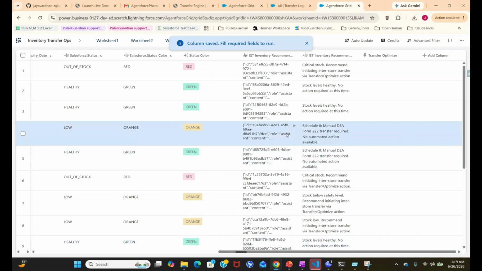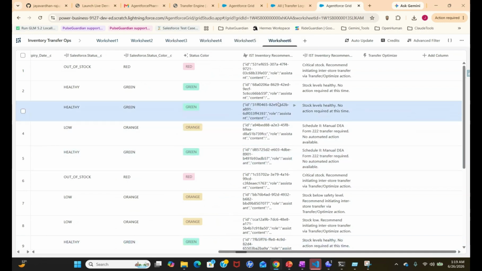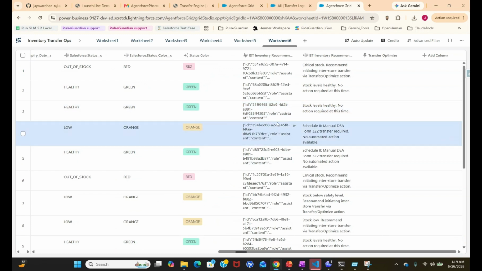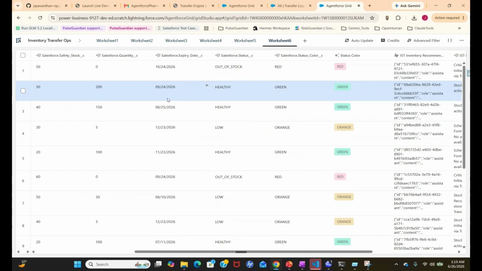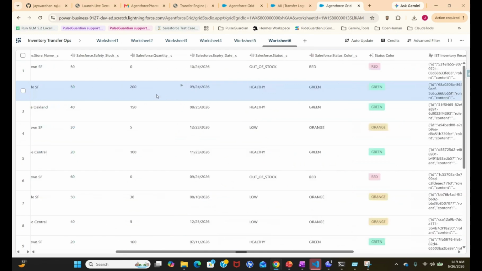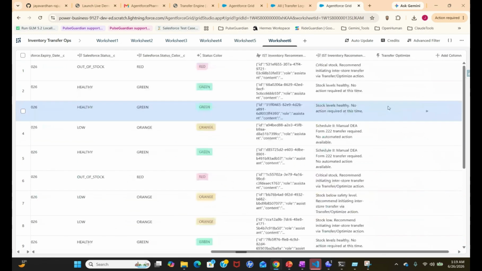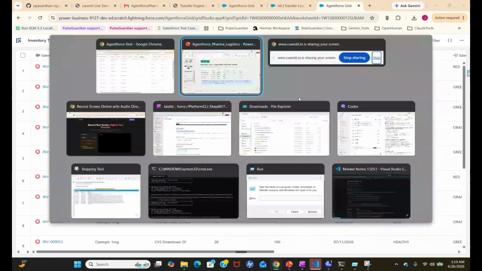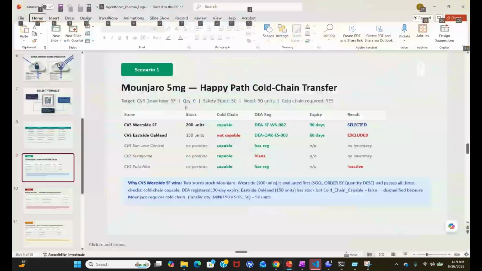So this is the view the operations manager would see when he comes to the Agentforce-Pharma grid. We have walked through the setup and how the columns are configured. Let's jump through the scenarios. We have the first scenario, the happy path. This is the store, the target medication and the need.